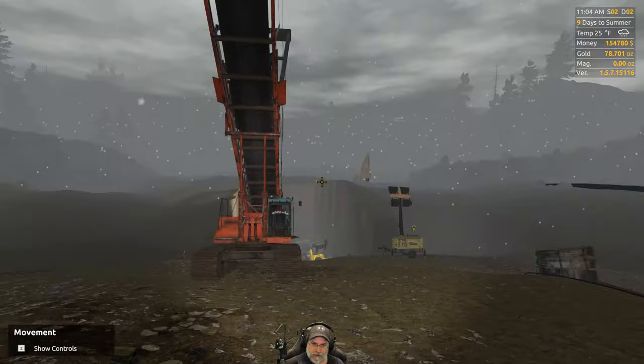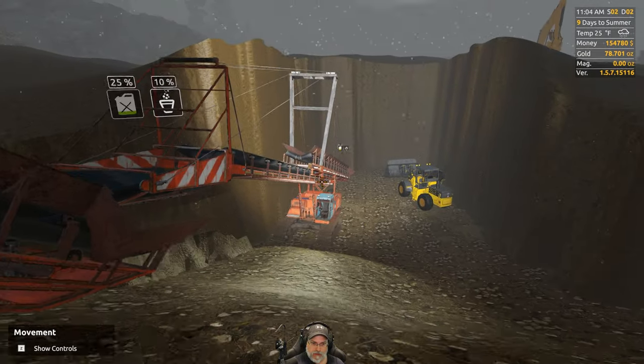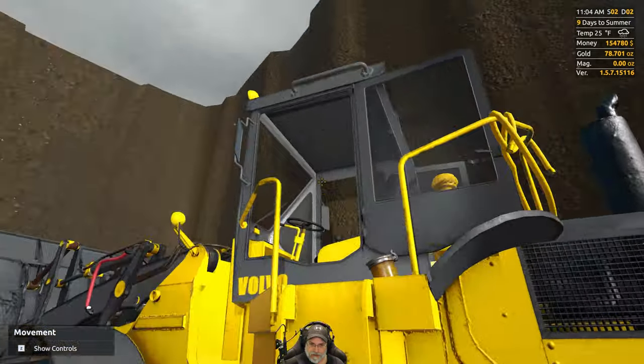We have a full hopper. We will fill this Frankenstein all the way up. And then we'll fill this one all the way up. And then we'll be ready to turn on the whole plant and run the dirt.